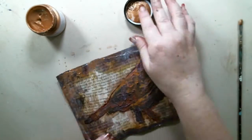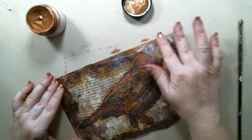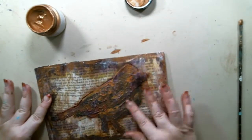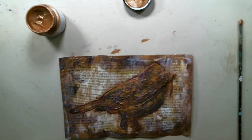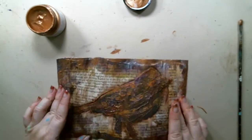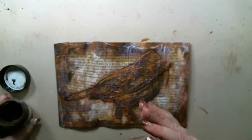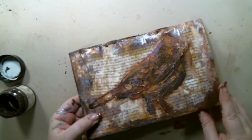Then I took the brass texture paste from the patina texture set and added some highlights on the edges and on the bird. I also wanted to make the edges a bit darker, so I took the dark brown rust paste and added it around the edges.